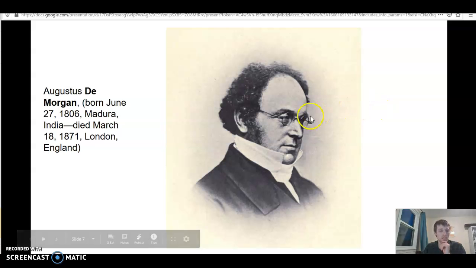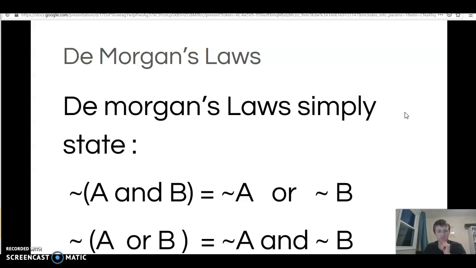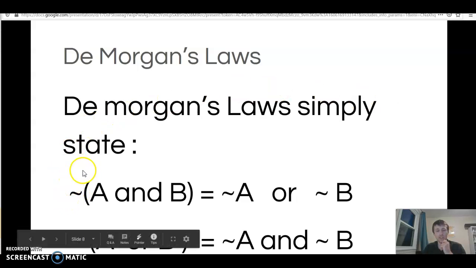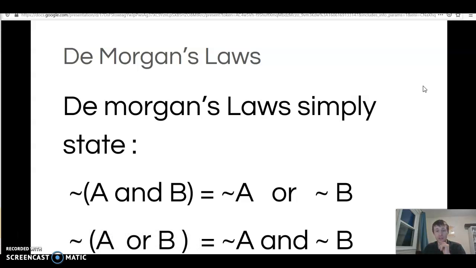So De Morgan was an old European mathematician, and he came up with this idea that you could take negation, and there's an equivalence relation with it that's really useful, that acts very similar to the distributive property in mathematics. You're almost distributing the negation to each of the elements within the parentheses, and then you're switching the operation between them. That part is different from mathematics, but it is true in logic. An and becomes an or, and an or, as you can see, becomes an and.